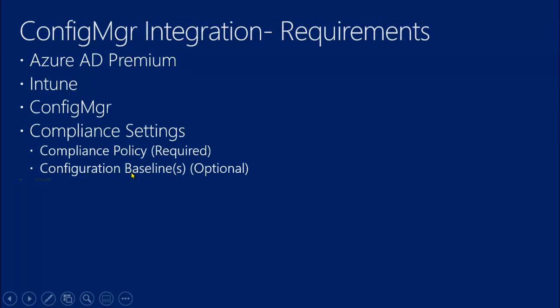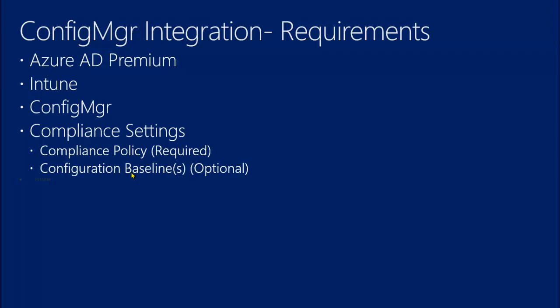Okay, so what are the requirements of this? Well, certainly you need Azure AD Premium, I put that at the top, right? Because of conditional access. If you're going to be doing conditional access, then that's what you need, Azure AD Premium. Conditional access is not directly tied into compliance, though compliance and conditional access typically go hand in hand, right?